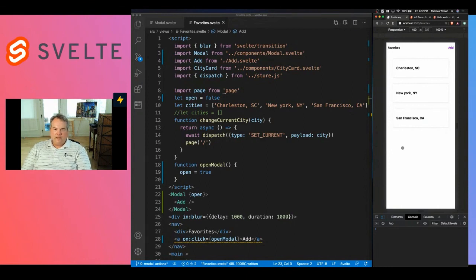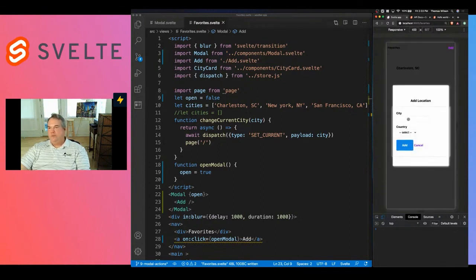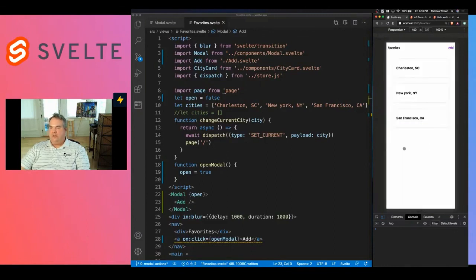Now we want to get our add component working. What we want to do is we click add, we type in a new city, hit add. We want to dispatch an event back to the parent that essentially adds a new city to this array, which will show on the list, hopefully fly in. Then we click that and we can see the current weather of that new city. And that's our goal here with this add component.